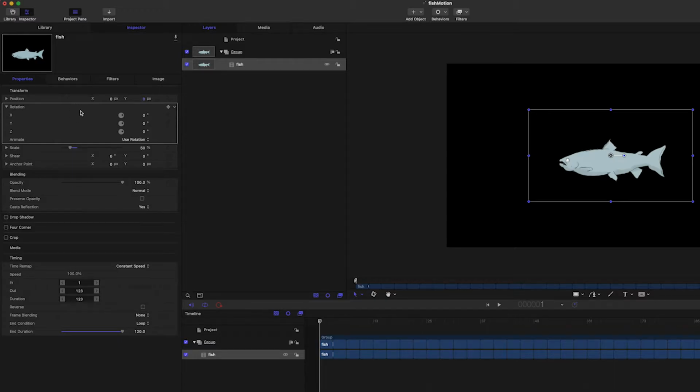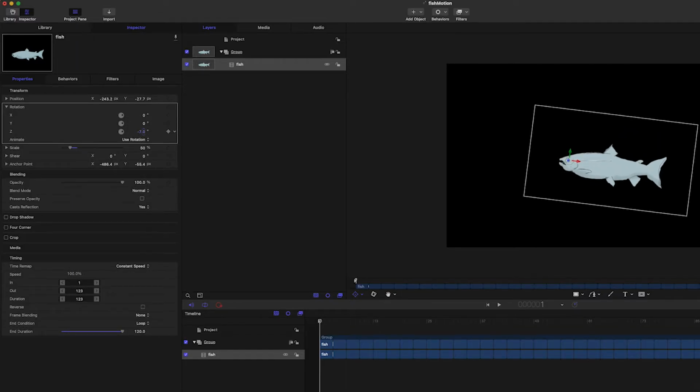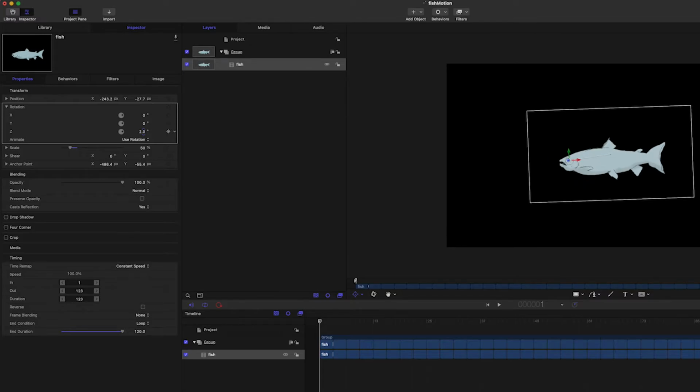As we did in the last class, you can always change the anchor point using the anchor point tool right here, and then move that anchor point to a place that makes more sense. So now, if the fish were to swivel or rotate, it would rotate right on the eye. So that might look a little bit more natural, as you can kind of see if it's swimming, it's going to do something like that.